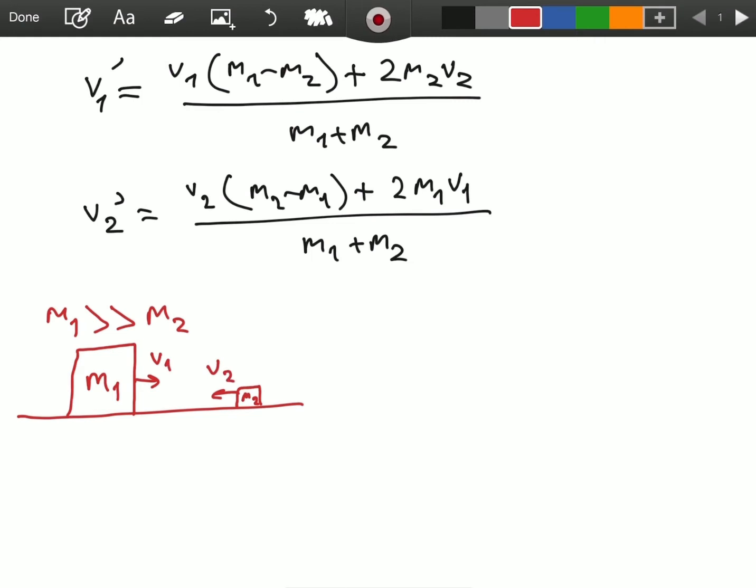So, what will happen? Can we make any simplifications in our formulas? Well, let's start with the velocity of our first object, the heavy object. For our case, v1 prime is going to be, we will have the initial velocity. Here, we have m1 minus m2. What I want to point out here is, since m1 is much greater than m2, this difference is going to be just m1. If you subtract a very tiny number from a very big number, you will get the big number. The value will not change. I mean, it will, of course, change, but it will be so little that you won't even notice. So, for practical reasons, we can call this difference m1.